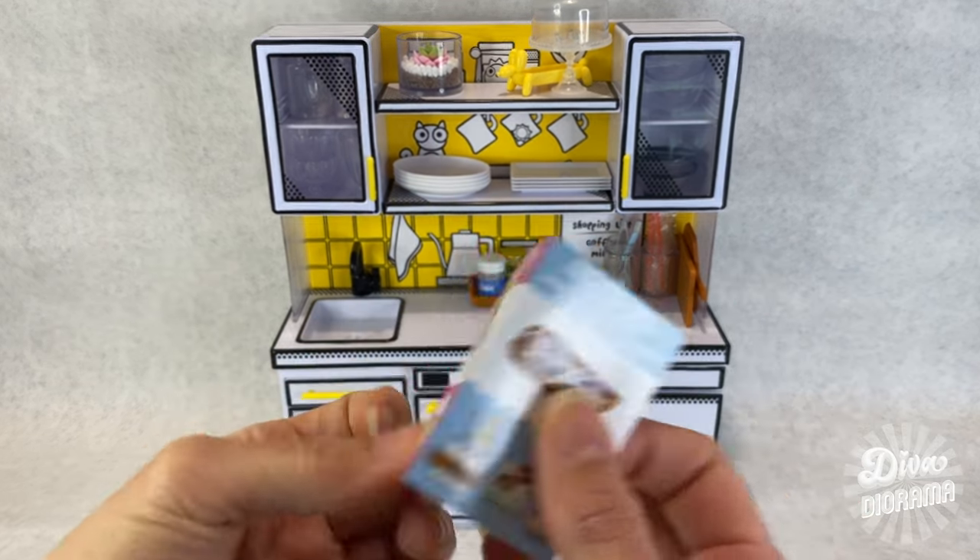Then I'm going to place the pages of our cookbook in between those bifolds. We're going to be gluing the pages together, but I find that dividing the stack into three parts works best. So I'm just going to divide the number of pages roughly into thirds so that we end up with three stacks of pages. I'm going to gather up a stack here and work on straightening it out as much as I can on the side we are going to glue together — that would be the left side.